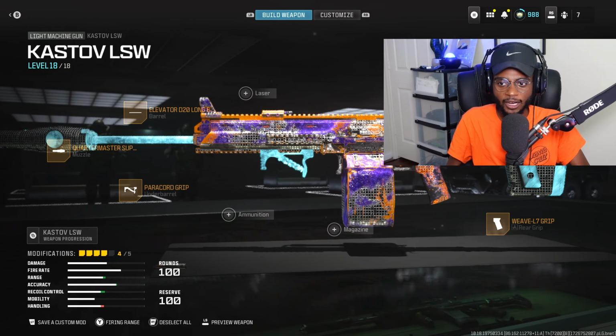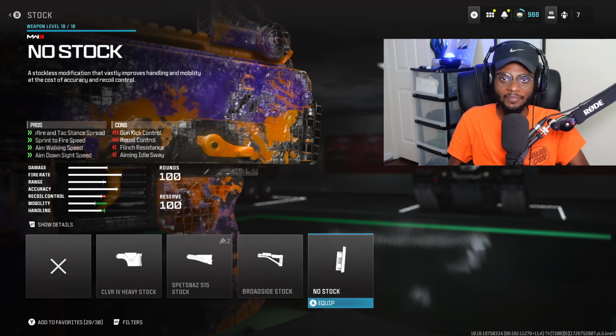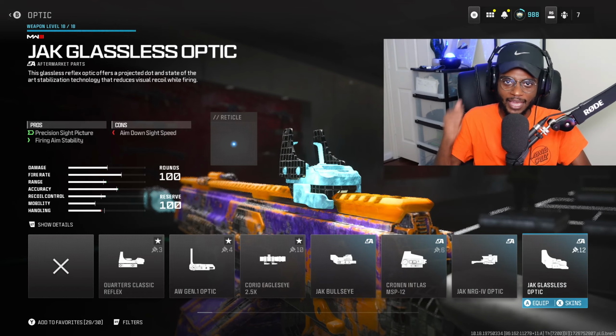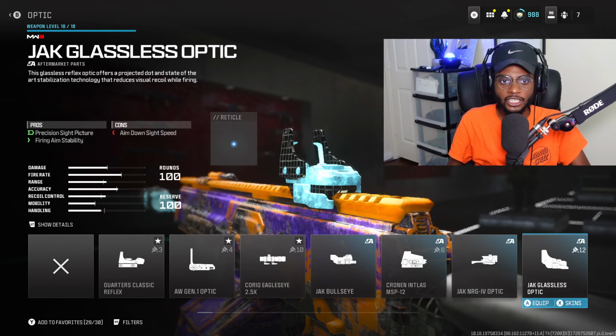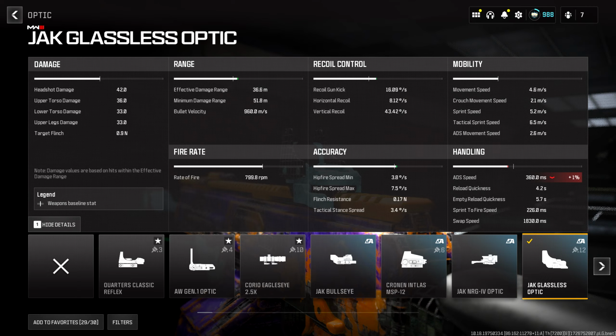And then finally, we are going to be skipping over the stock. These are not necessary on this class setup, but we are going to rock an optic. The iron sights are not the best, so the Jet Glassless is going to be a massive W, giving us a precision optic picture, more firing aiming stability, and less visual recoil. Overall, a great attachment to rock on the Kastov LSW.